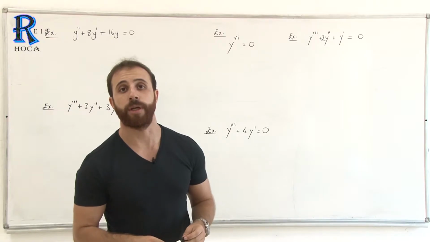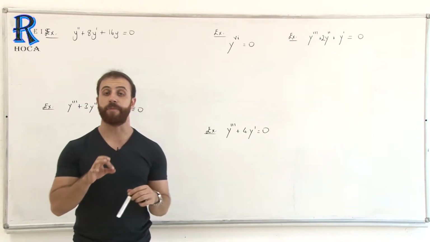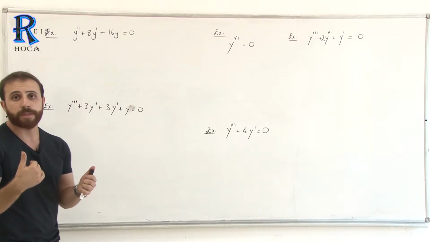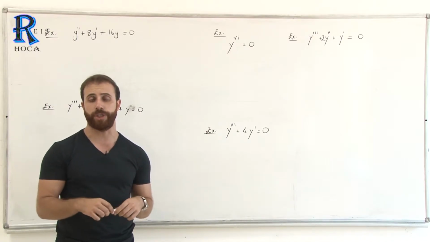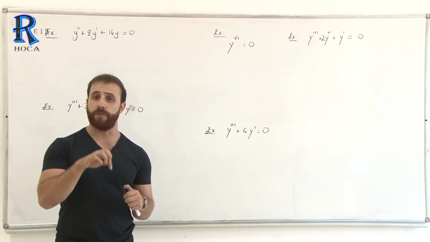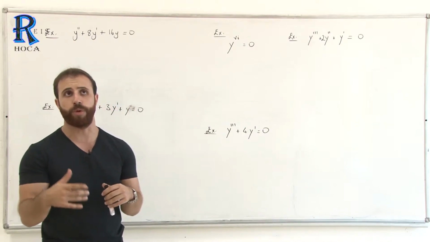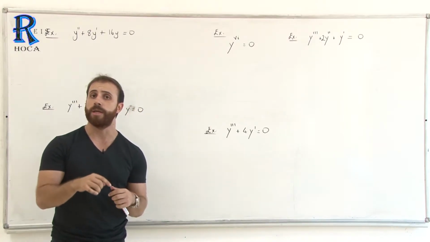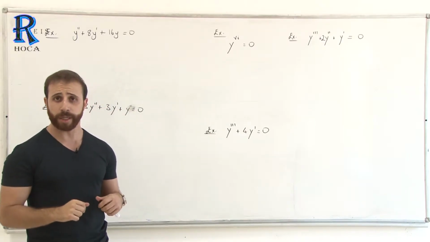Let's solve some questions about the auxiliary equation, but here we will have same roots, that is, repeated roots. Let's start. If we have repeated roots, how can we write the solution of the differential equation? We learned that if we have distinct, different roots, we write C1 exponential, C2 exponential, C3 exponential. Here it is the same method, C1 exponential, C2 exponential, but there will be a quite little difference.